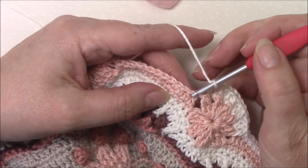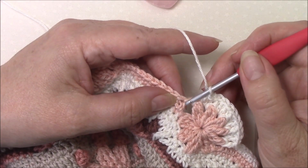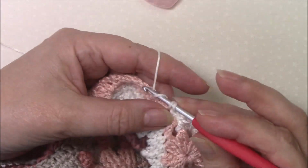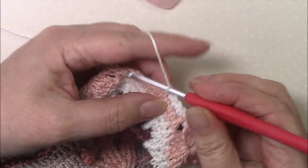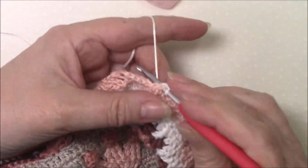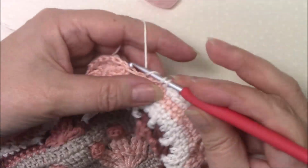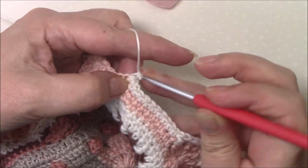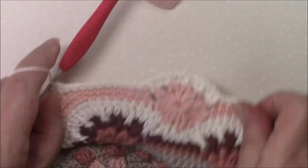We're then going to skip the next stitch, which is this first half double crochet here, and we're going to single crochet in the next 11 stitches. So that's going to take us all the way across, so that we've again only got 1 half double crochet left unworked on the other side. So let's just whiz across there. And then let's double check. 2, 4, 6, 8, 10, 11. So that's our repeat.